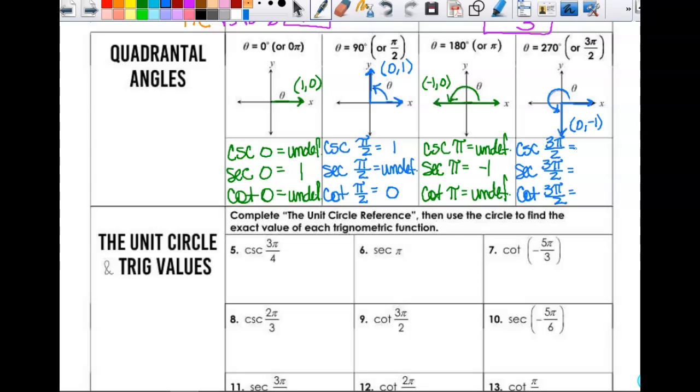What's the cosecant? -1. What's the secant? Undefined. Good. And what's the cotangent? 0. Good. Any questions about any of those? Okay, so you see the steps you have to think through? If you can do sine, cosine, and tangent, you can do these. Just make sure you think through all the steps and you keep all the pieces together.